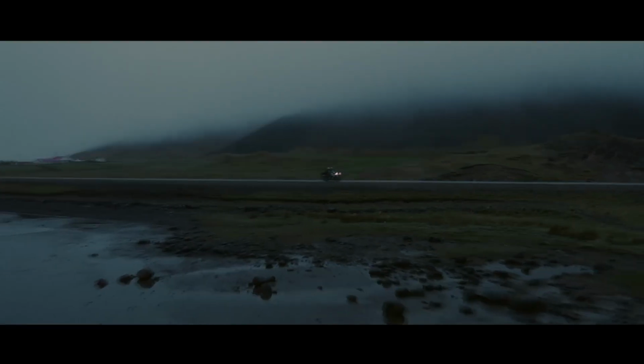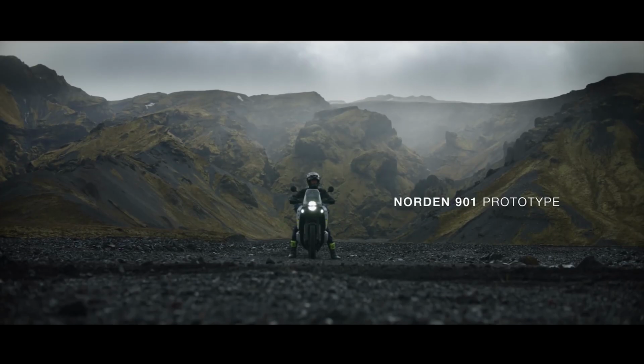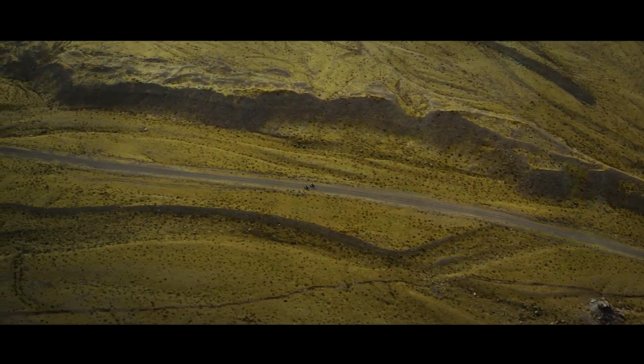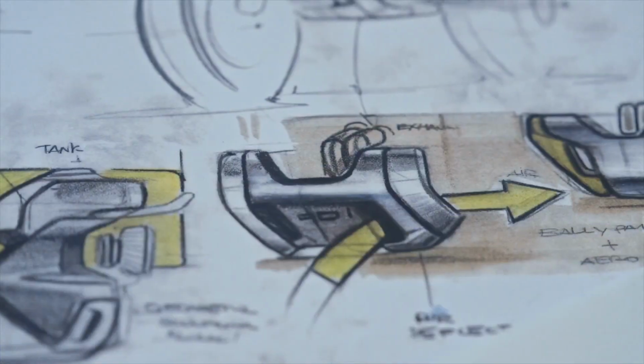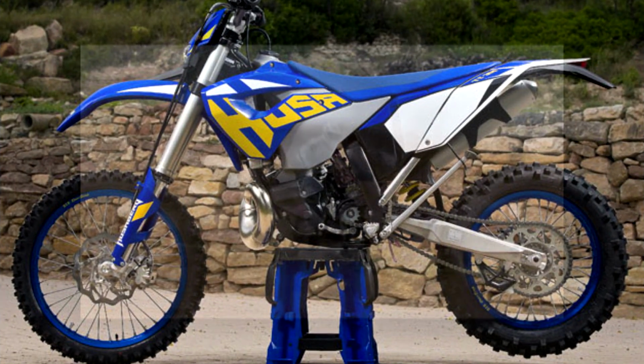The launch of Husqvarna's Norden 901 is the best news for some and the worst kept secret for others. After a sequence of obscure philosophical videos featuring Lyndon Poskett among others riding the 901 prototypes around Iceland, we finally have a good glimpse of what this bike is all about. Husqvarna are marketed by KTM as their upmarket brand, much like KTM's other brand, Husaberg, were before they were morphed back into their Husqvarna origins.